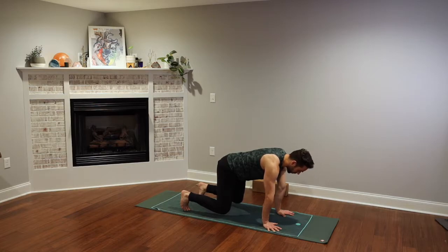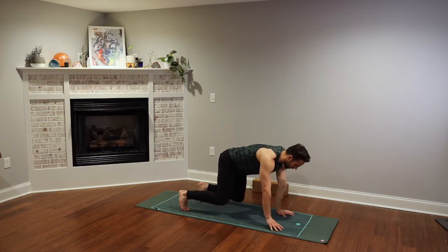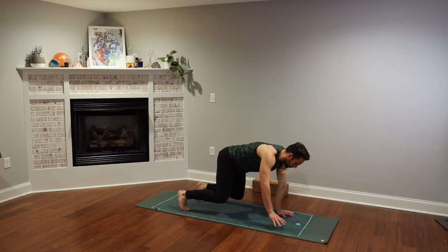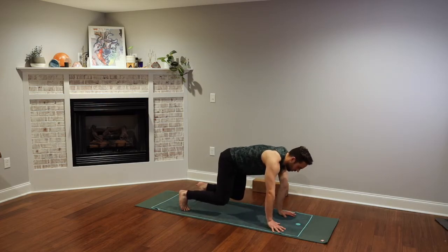Now, we're going to alternate coming onto the fingertips of each hand. So shifting your weight to the left side, right fingertips touch the floor. Shift your weight to the right side, left fingertips touch the floor. You're going to do that 5 times each side. Right fingertips touch as you shift to the left. Shift to the right, left touches. That's 2. 3.